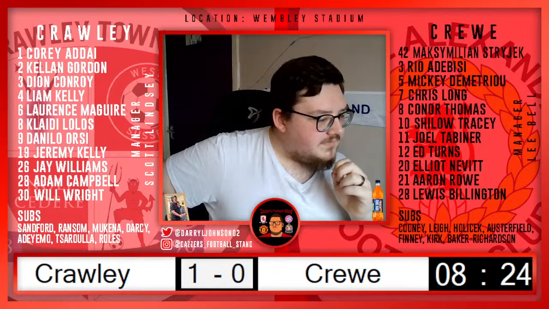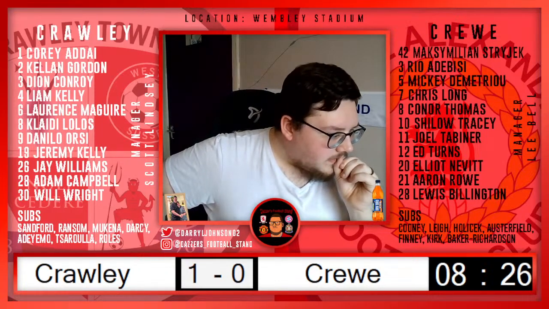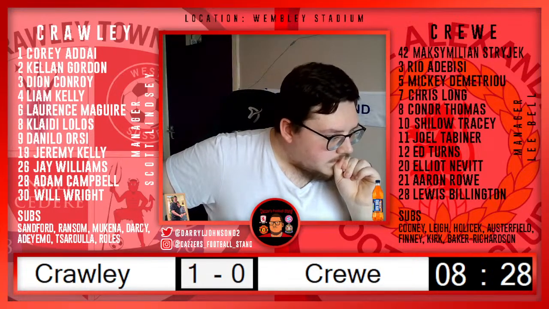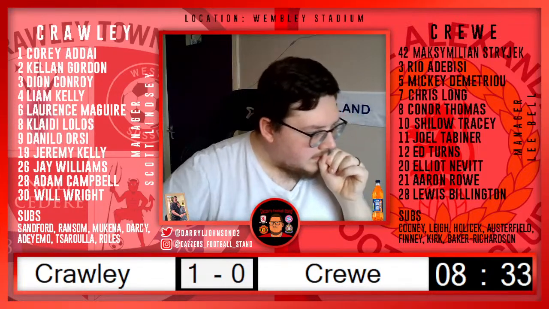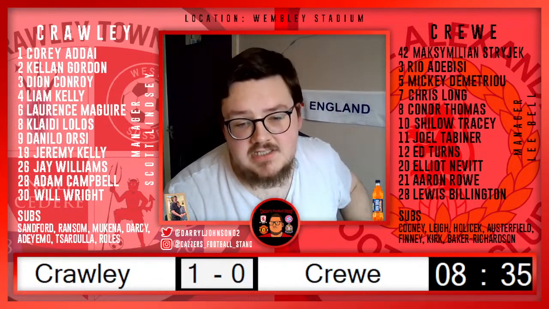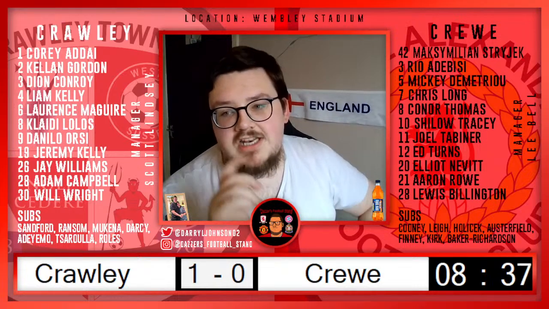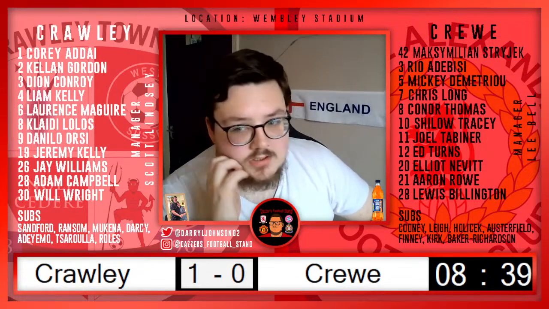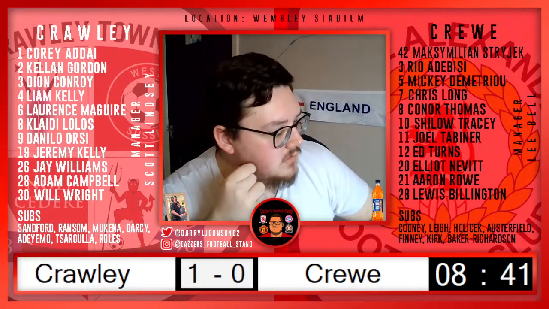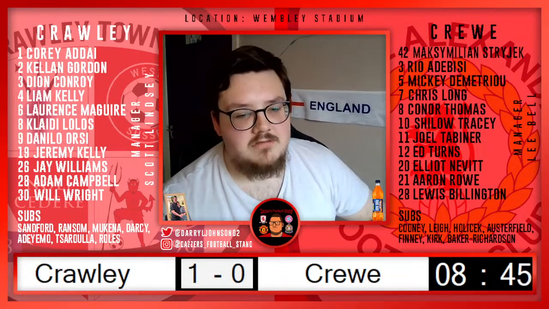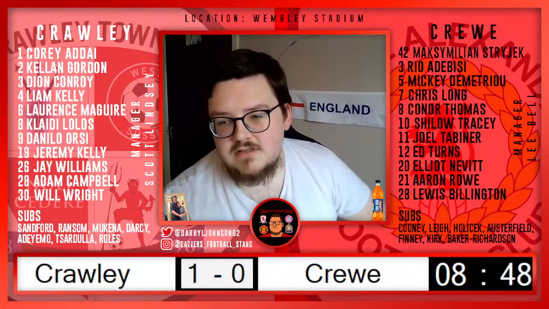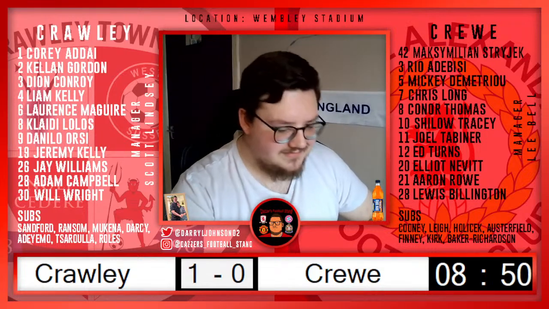Has Long been given the yellow card though? Scott Lindsay, the Crawley Town manager, will be a relieved man too. But the officials got a chance to look at that again. As I mentioned, they've actually given a corner then because the keeper got the last touch on the ball. So it'll be a corner instead for Crewe. Crewe fans and the players aren't happy. Well, it's a blatant dive. Watch the replay and you'll see it's a dive. That's all I can think, really.